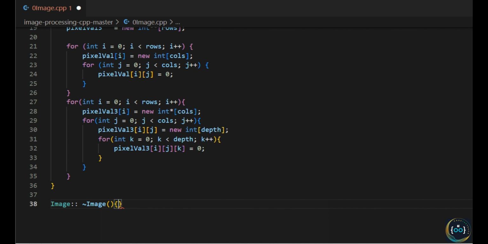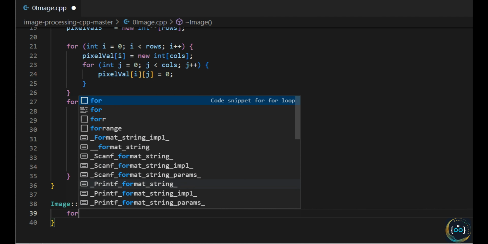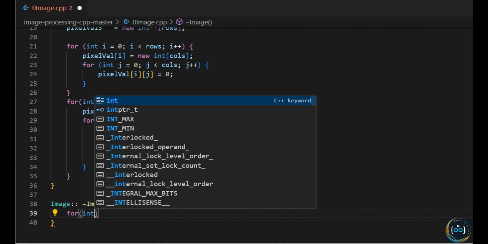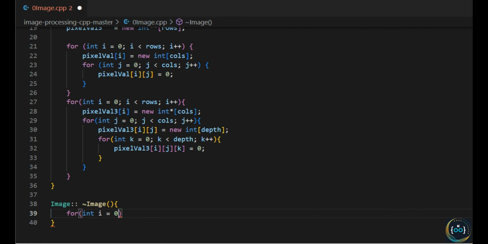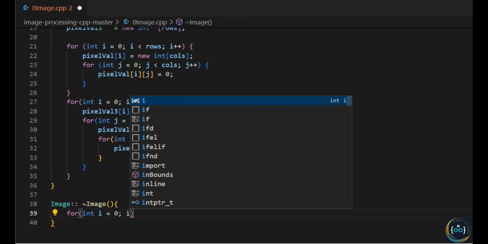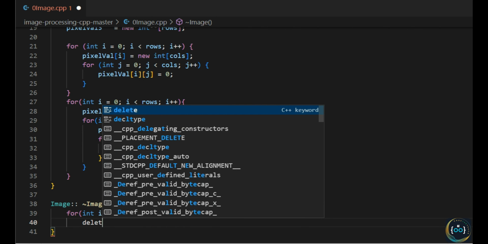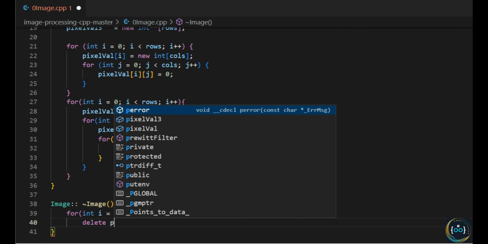Next, the image destructor on line 38. Whenever we are done with the image class, we have to delete everything to clear the allocated memory, which is what the image destructor does.